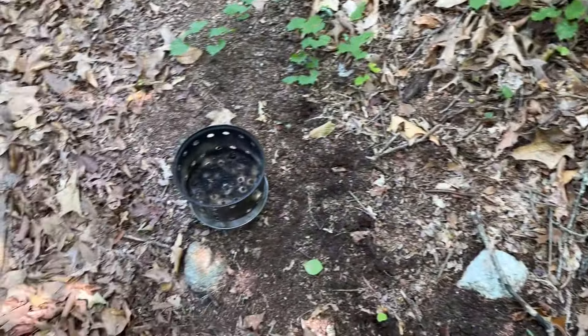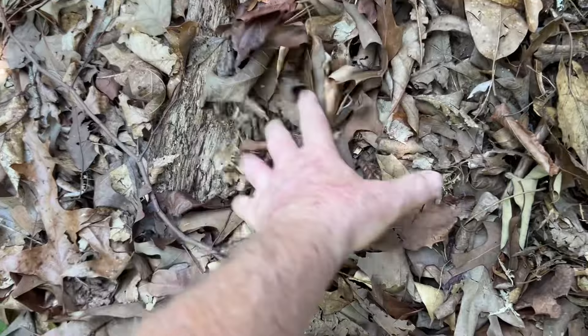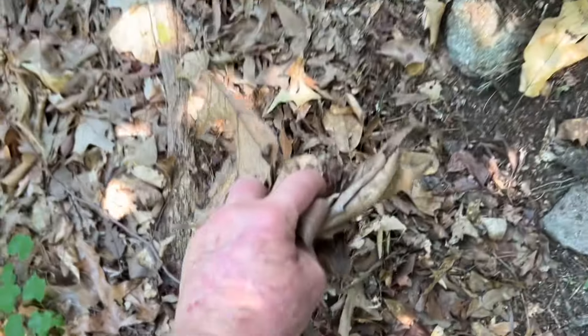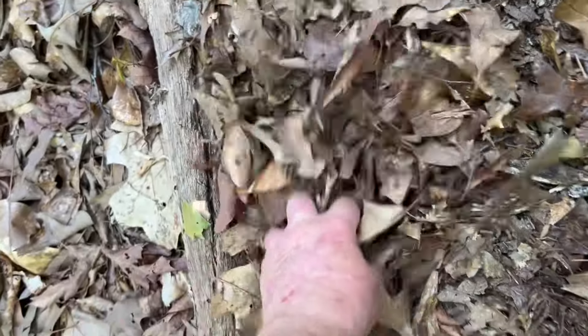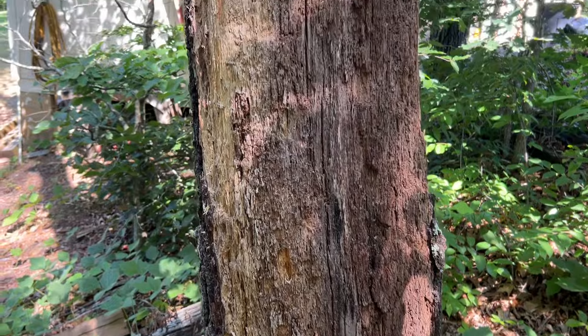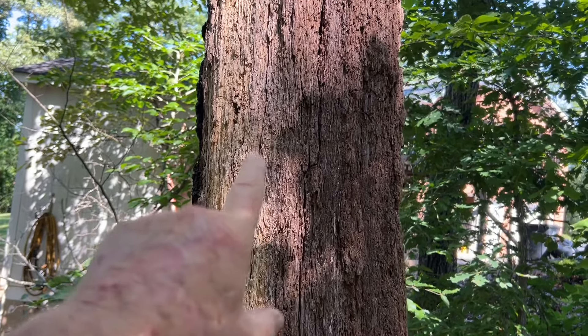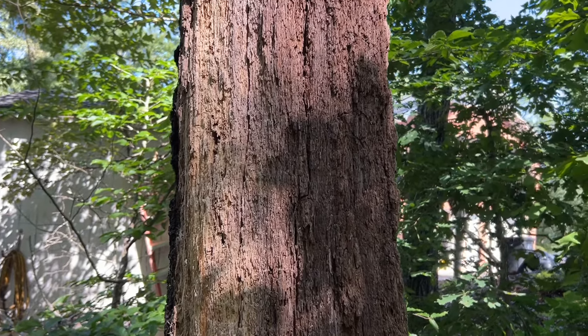At this time of the year you really don't have a great selection of leaves to choose from because they have all disintegrated and rotted away, but there's enough that we can gather up. You can see the moisture in that. Here's the tree that we'll use to get our punkwood. There used to be a lot of good material right here that was easy to get to, but somebody has used it all up.